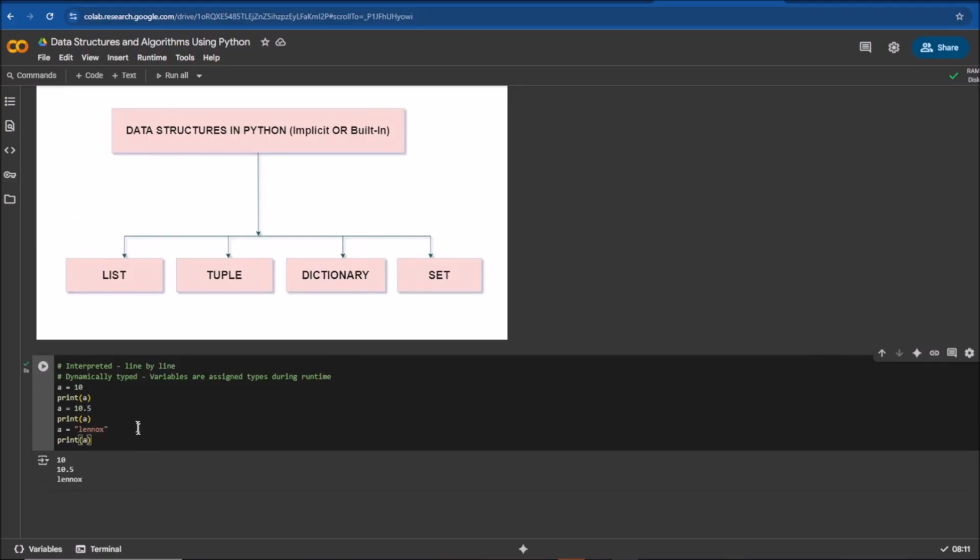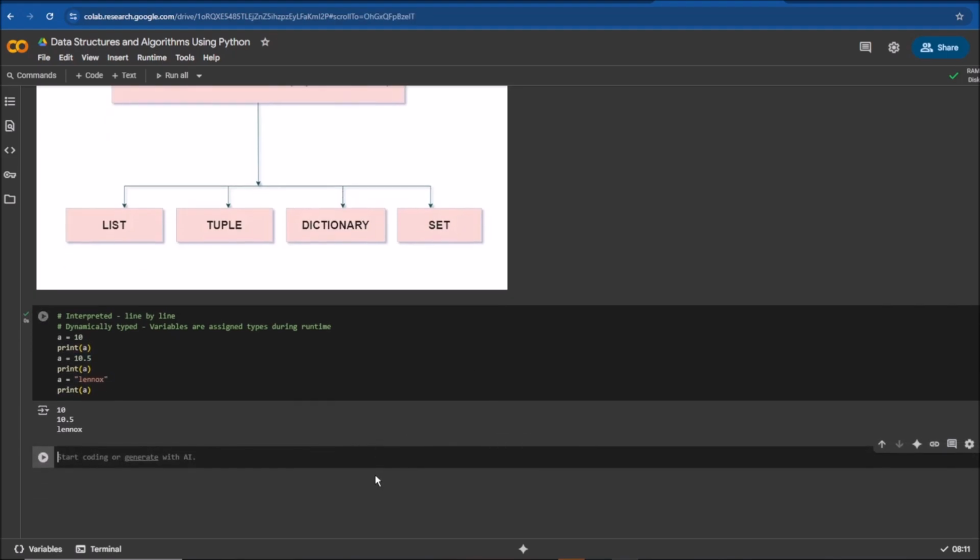And by the way, to execute the cell, I'm just hitting control enter, which is a shortcut to execute this particular cell, or you can click on the run cell button here, which will also execute it. Okay, so this is what we mean by dynamically typed. And in this example, we have shown how we can assign an integer, a float, as well as a string here. Now let's just have a look at some of the properties of each of them.